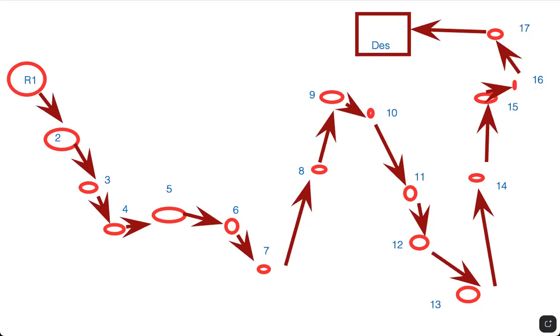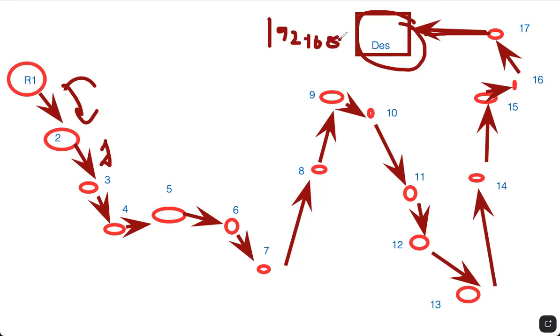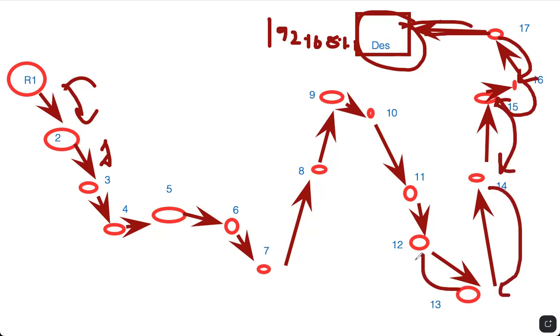So these are all RIP neighbors. These two are RIP neighbors, these two are RIP neighbors, and so on and so forth. Everyone has a RIP neighborship between them. If the destination IP is known to this neighbor, as a directly connected route, this one will say I am the route of 192.168.1.1/32. This destination route is known by this router. Now this became the RIP neighbor to this one, so this one will know the route. This one will give the route to this one, and this one will give the route to this one, and so on and so forth.